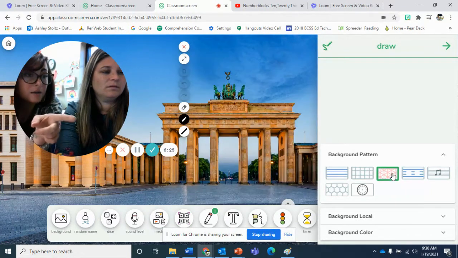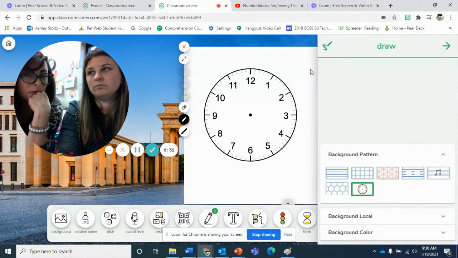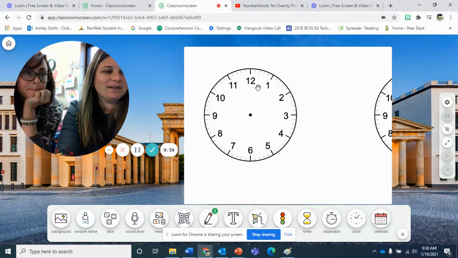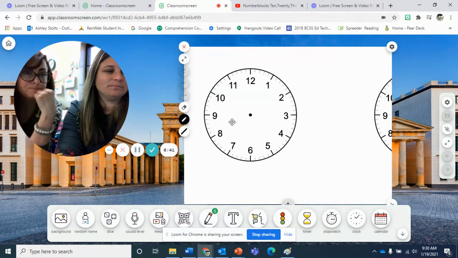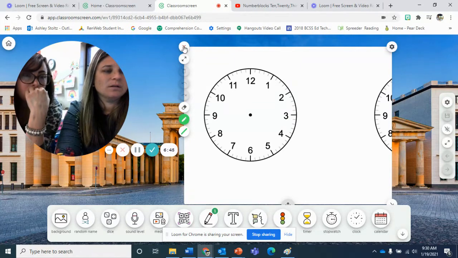And then there's also a clock. We teach time in first grade, and I'm sure we only go to half hour and hour, so other grades obviously have to be teaching the rest of it. Exactly. And they could draw on it. Yeah, perfect. Awesome. I love this. Pick a color, draw, tell the time.